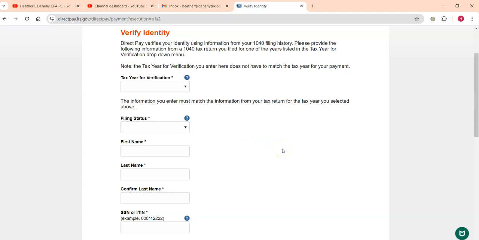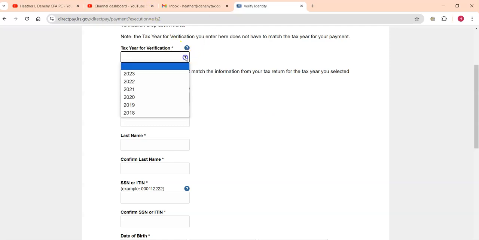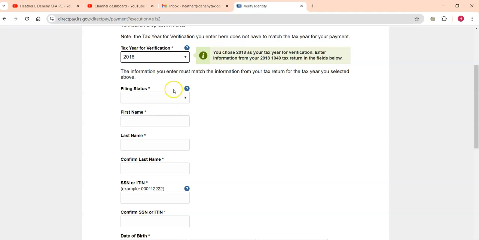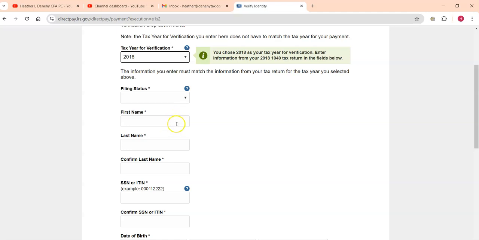the Internal Revenue Service. So you're going to need to pull out or look at one of your filed tax returns and grab the information directly as it was filed with your tax return, not your current information. So for instance, if you've moved, you need to refer back to how the tax return was filed during that year. So you would pick the year that you're looking at. So let's assume you were using 2018. If you were using 2018 tax return, you would fill out all of this information below based on how it was shown on your 2018 tax return.